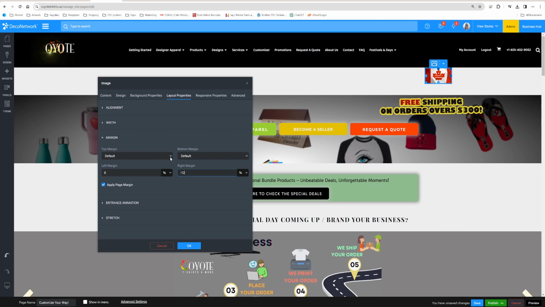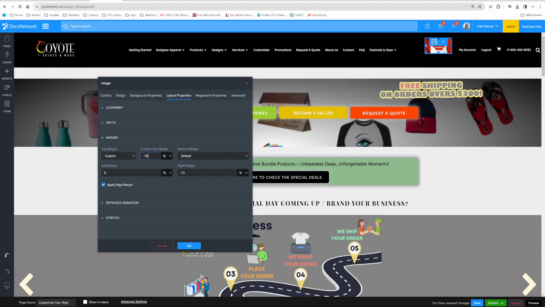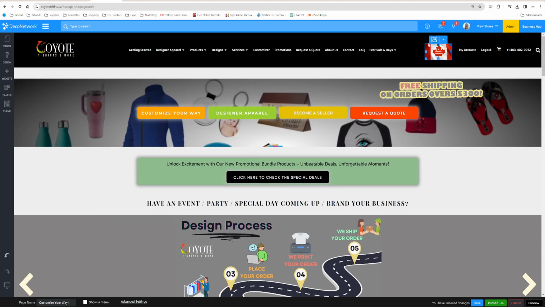Once again, you need to add the top margin, custom, and then same thing. You can select the pixel size or just the percentage-wise that you want to cut from the top margin. So once again, minus 10. I think it's just too much. Let's just go 8. I think that's pretty good. I don't really want it to be in the middle of this line to the bottom line. This is really good for me. So I'm going to close it right there.